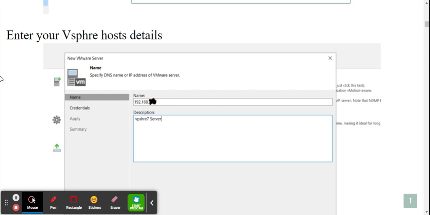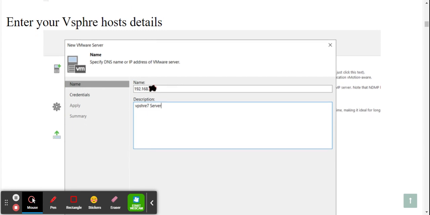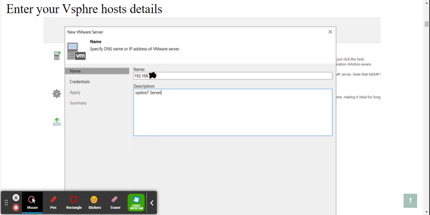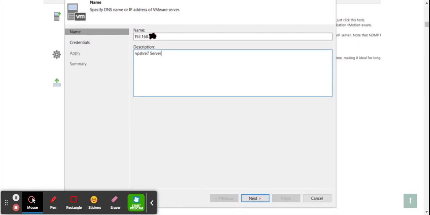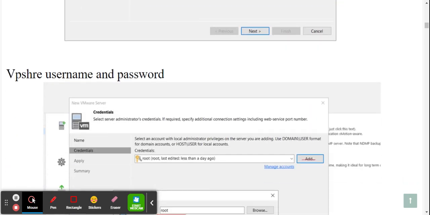I have mentioned my vSphere 7 server and the IP address which is connected to my on-premises ESXi server. This is a static IP which I used to install vSphere, and I am using my ESXi server IP here.